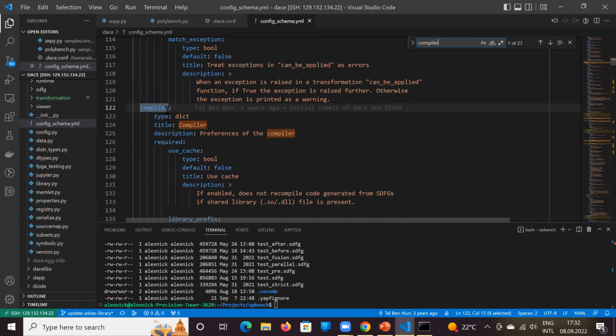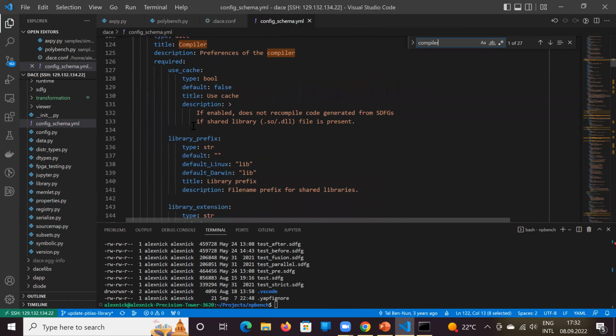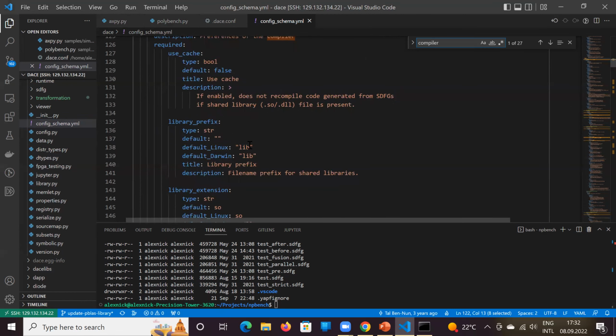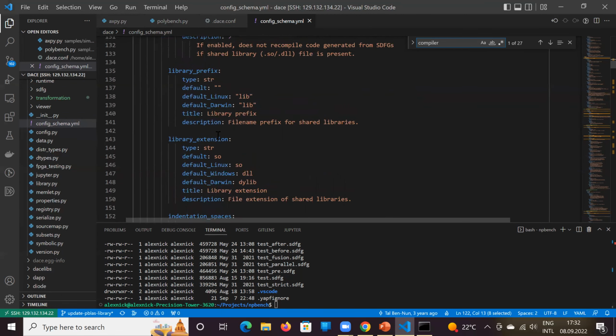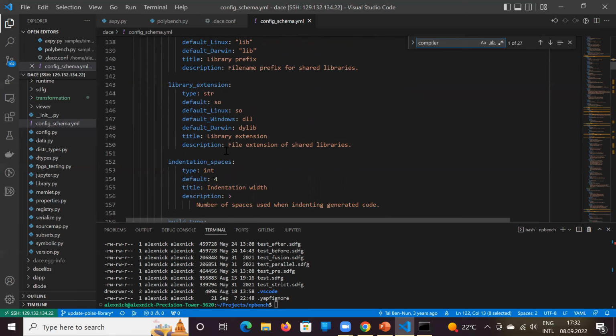There is a category that has to do with the compiler. Here you can change the library prefix and extensions. I don't think you will need this because we already have defaults for Linux, and I suppose most of you are on Linux. If this is not the case and you have any issues, please let us know.